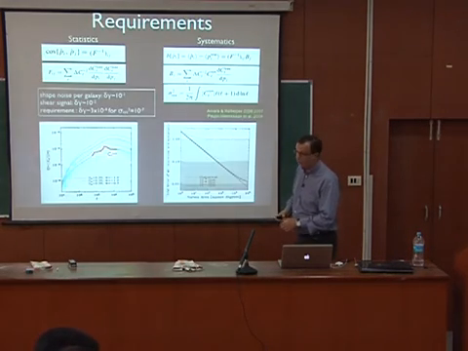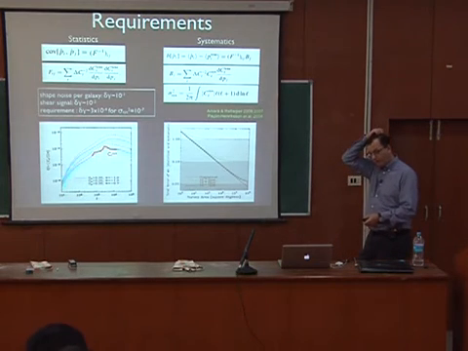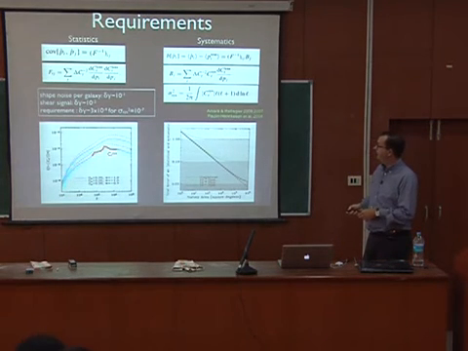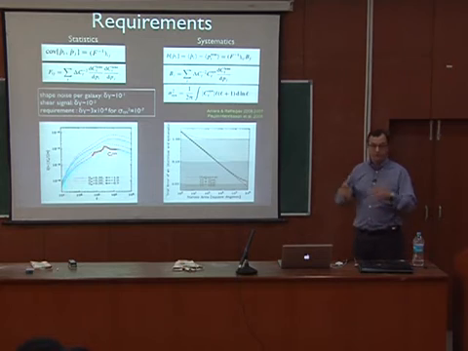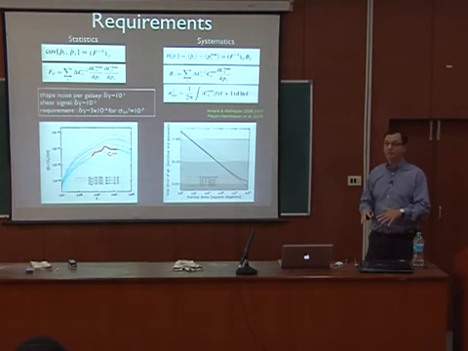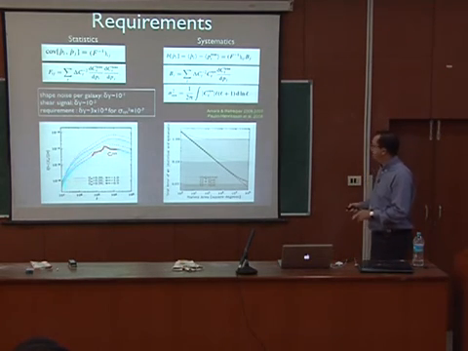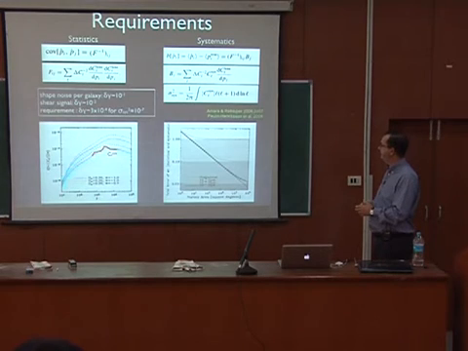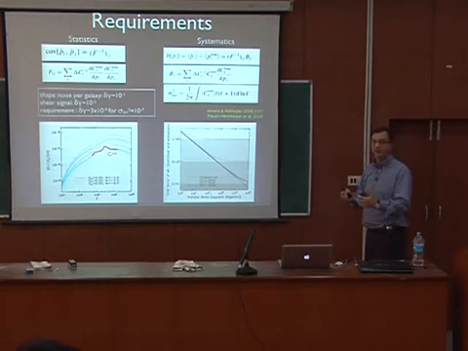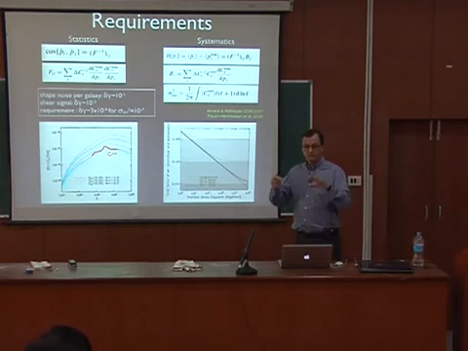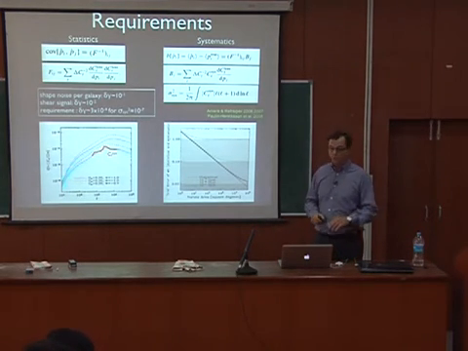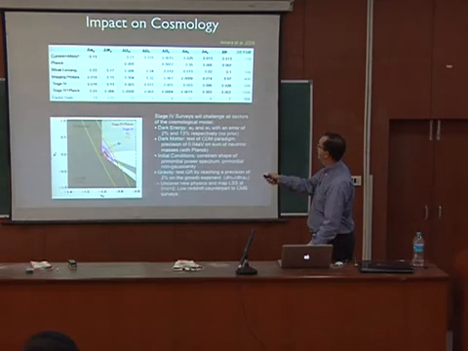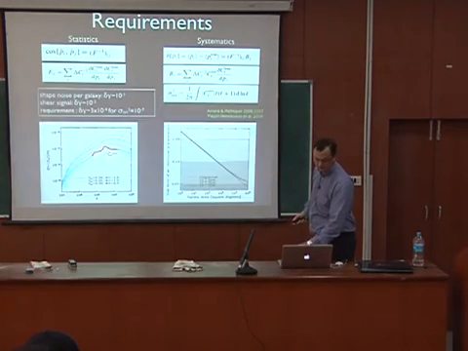Now, of course, for this, we need to control systematics. So we spend a lot of time trying to decide what level of systematics we can tolerate. This is again with Adam Amara and others. So we quantify the amount of systematics. What we basically derive are the requirements on the systematic levels, which are needed in order for the systematics to be subdominant compared to the statistical errors, so that we can achieve the full potential of these surveys.